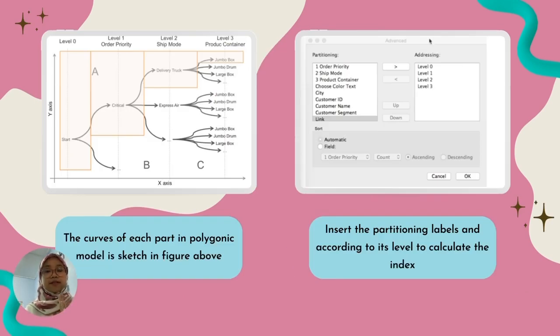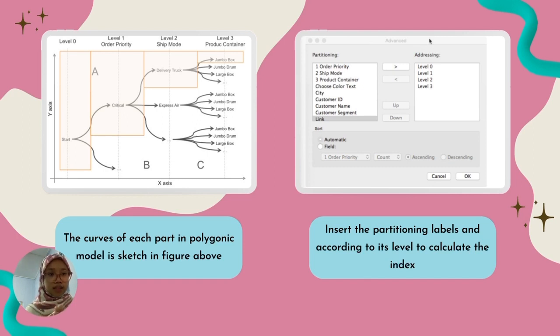So the curve of each part in the polygenic model is sketched in the figure above. For this part, we have to create 4 indicators, which are index 0, index 1, index 2, index 3, along with the level. So firstly, we will be starting with level 0.